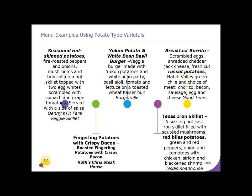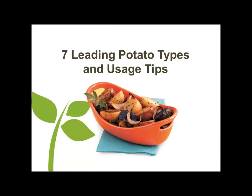Grab-and-go is important, especially at breakfast, which is growing as a menu opportunity. More potatoes are being included in wraps and other portable options — potatoes don't have to be a side dish at breakfast. They add bulk and heartiness, and people appreciate a value-minded filling breakfast. Fine dining is again where you find fingerlings, purple, and other emerging trends in lesser-known varieties. Those are some of the menu highlights we're seeing.